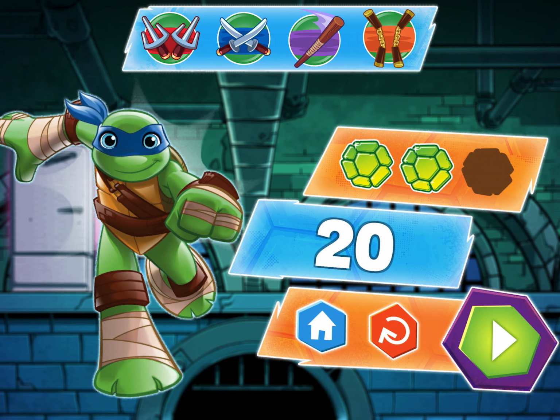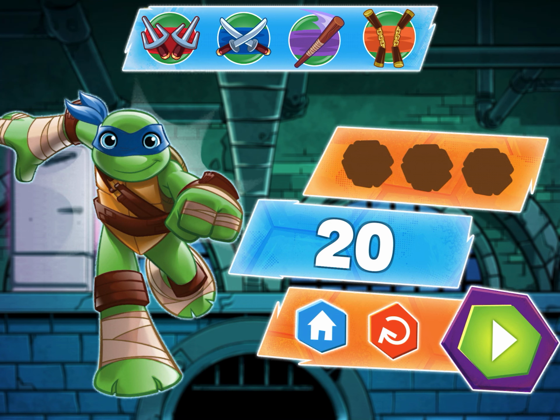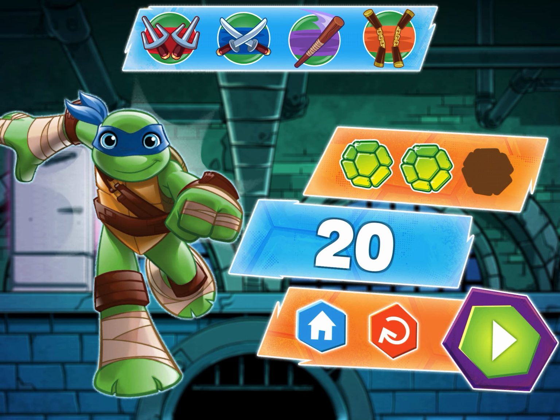Nice job. Now let's see how you did. You earned 2 shells. Way to go. Swipe this special move when it appears and Raph will leap into action.